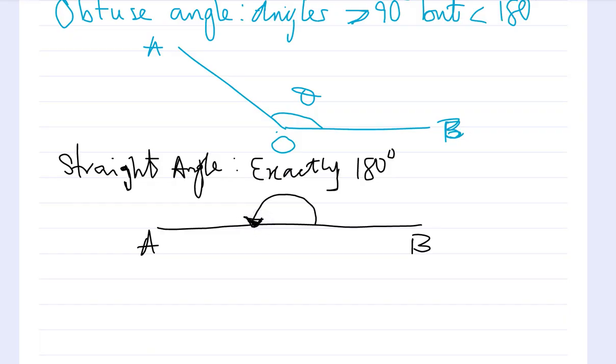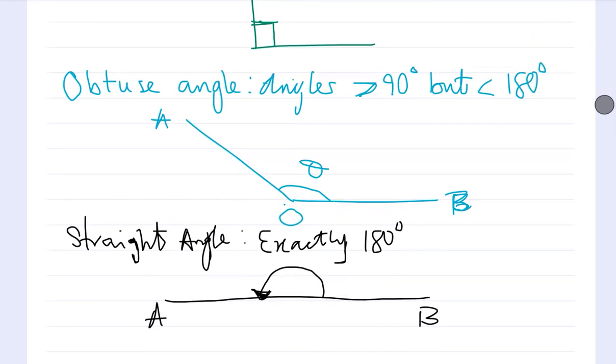So this is angle on a straight line. That's why we say that the sum of angles on a straight line is what? 180. Are you seeing that now? Sum of angles on a straight line is what? 180. All right. So now after that, we have the next type.